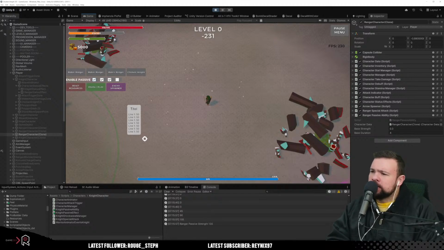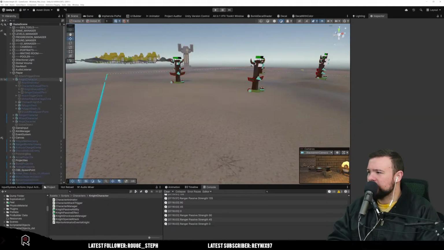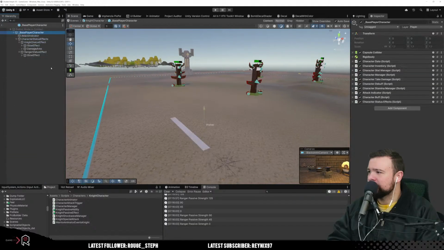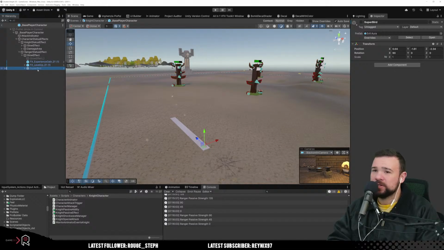Let's see. Yeah, it kind of just appears out of nowhere. Okay, so we could improve that. Let's think about it. So we have our glow effect, right? Which does a lot of stuff, but it's essentially the super bird effect.